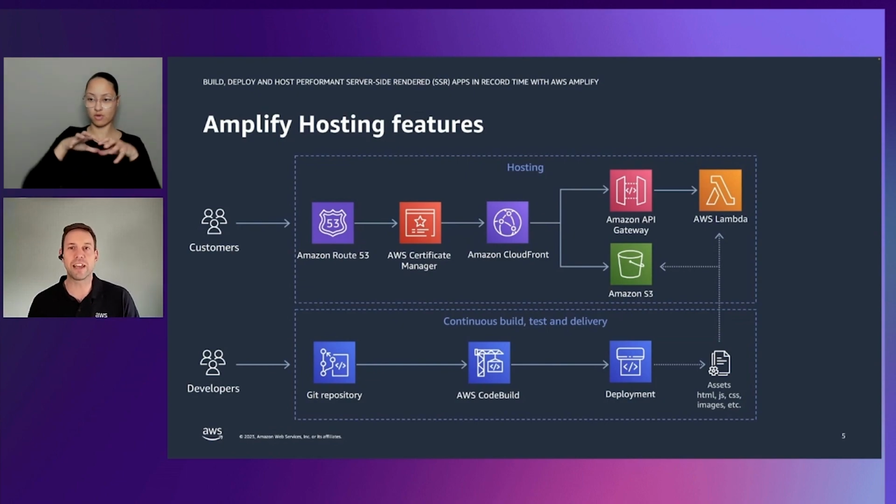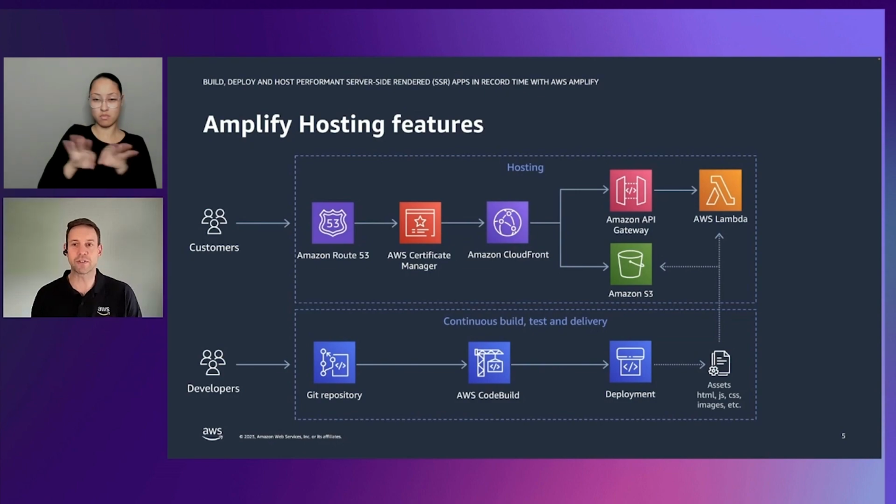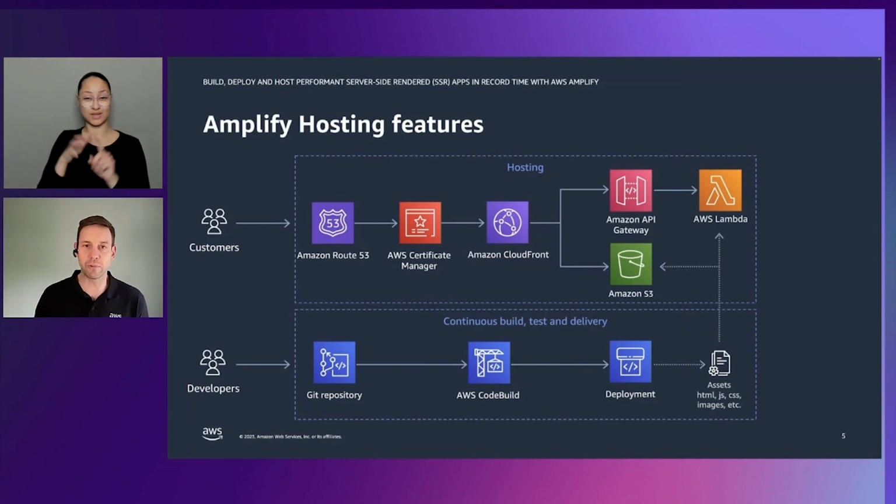You need a place to keep your assets. That's things like your HTML, JavaScript, CSS, so they typically live inside an S3 bucket. And then if your application is dynamic, you're going to need things like gateways and lambdas. So that's kind of the hosting environment that you need to serve your content to your customers.